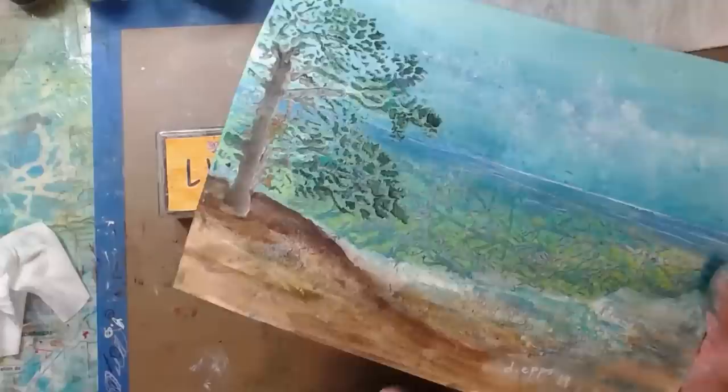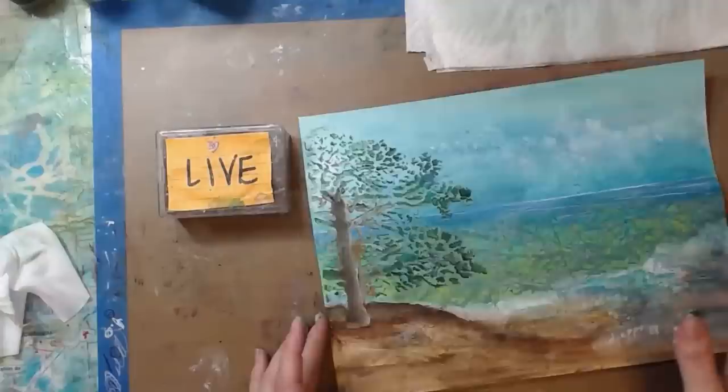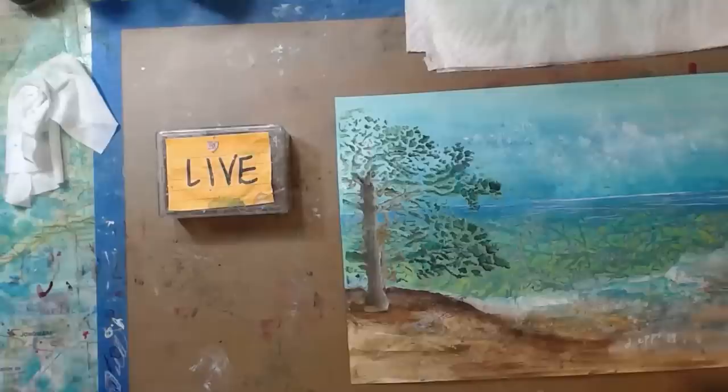Hi, Faith, by the way. Don't count your crackle. Yeah. Crackle is, you know, we don't know how many times she did that before she got those crackles, before they took the picture.